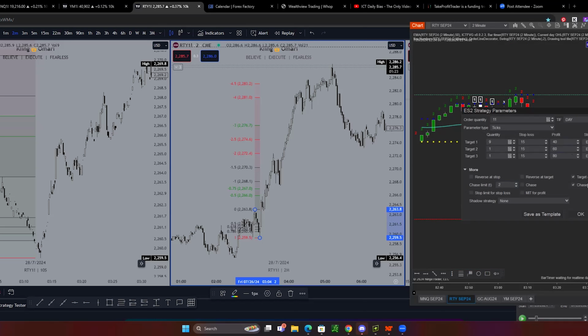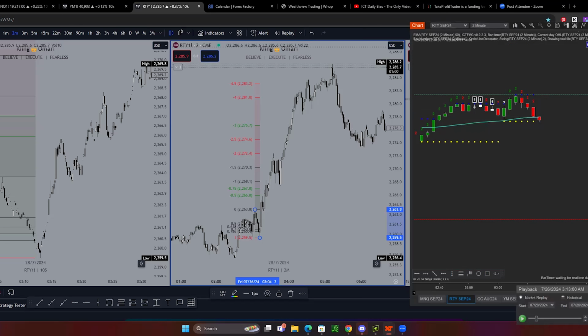Makes sense. So that's chase if touch, and then target chase is if it's going towards your profit and then drops like 2 ticks below it, it'll go get it and take you out. Cool. Wait, so what was the original ATM? This one. I can't remember.